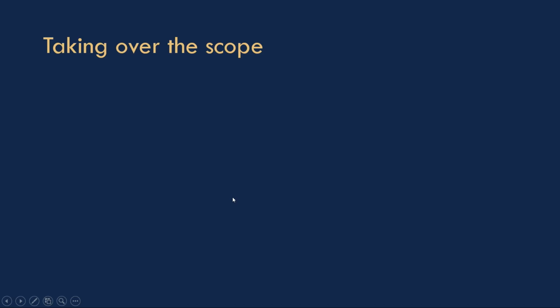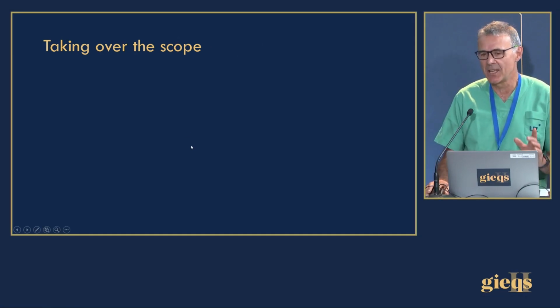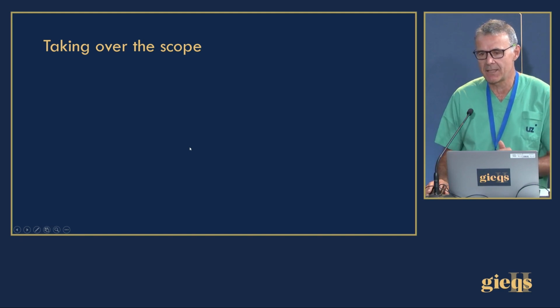And I'm finally just going to talk about taking over the scope, because there was a moment in this video where the trainer grabbed the scope. Not completely off the trainee, but certainly the trainer had his hands on the scope, and it's very interesting to reflect why he did that, all right?